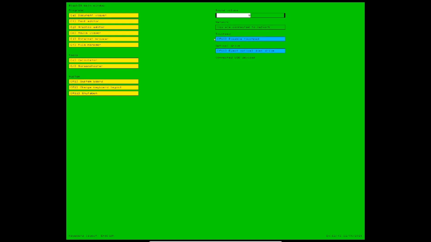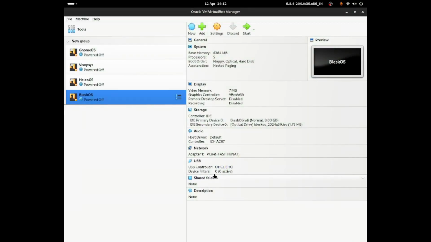So yeah, it's a very nice operating system. I tried out most other features with this operating system, and I love it so much. It's very simple, and it's definitely going to run fine on all the systems.